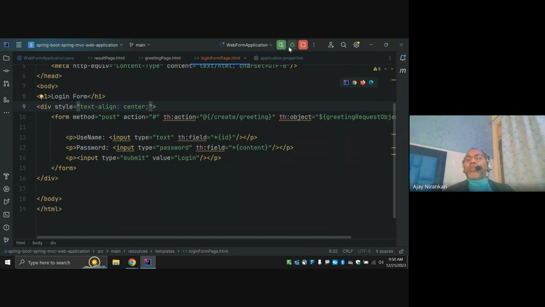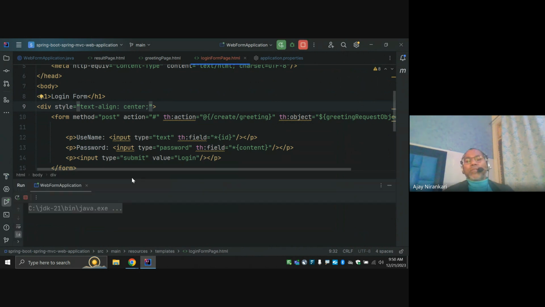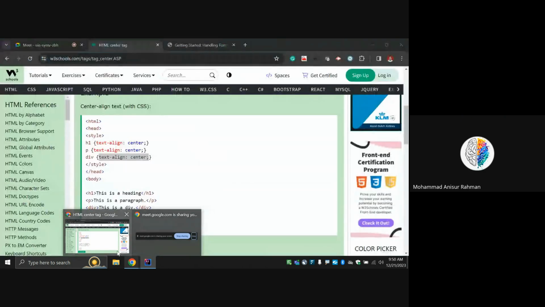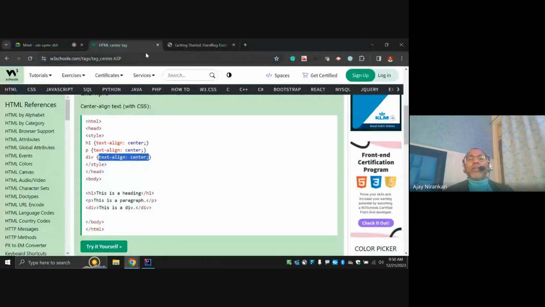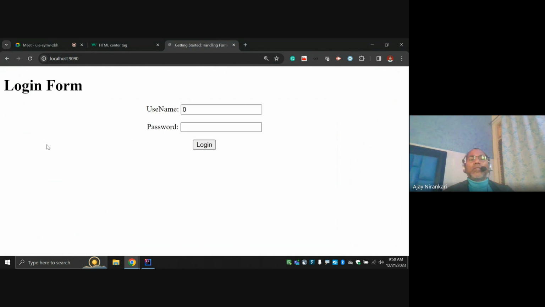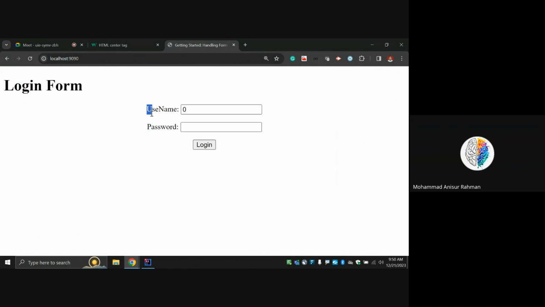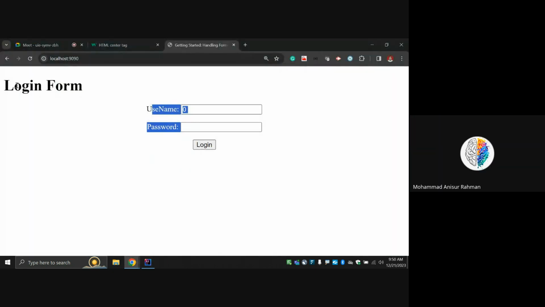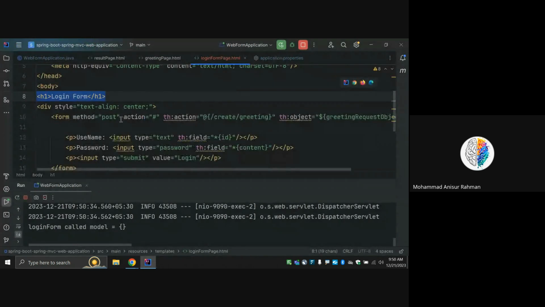And restart. Your complete form goes to the center. Right? Let's check. This is one way. And just load this. Notice this goes to the center, right? And why? Because you say this is the complete form inside the division. Login form is out, right? So this login form is here at the top, right? These are common.